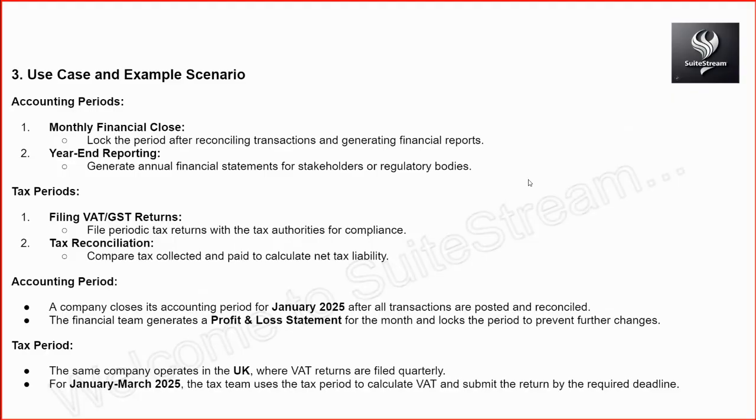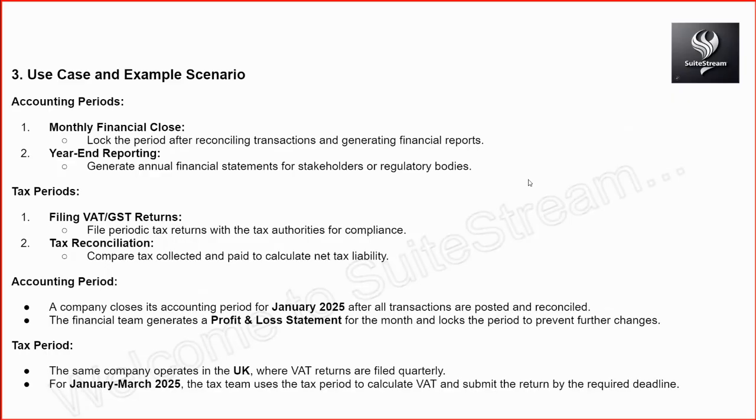When we talk about use cases, what are the use cases? Accounting period: monthly financial close, locking the period after reconciling transactions or generating the financial report. Year-end reporting: generate annual financial statements for stakeholders or regulatory bodies. Tax period, we know what a tax period is: filing VAT, value-added tax, goods and services tax returns, and filing periodic tax returns with the tax authorities for compliance. Tax reconciliation: compare the tax collected and paid to calculate the net tax liability.